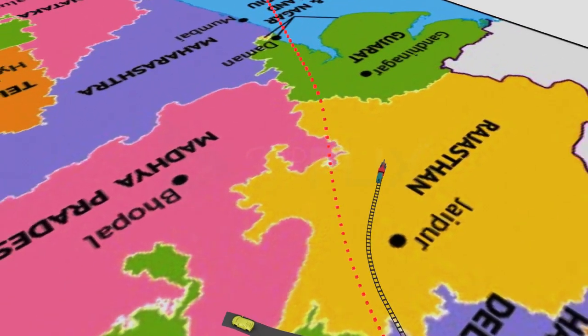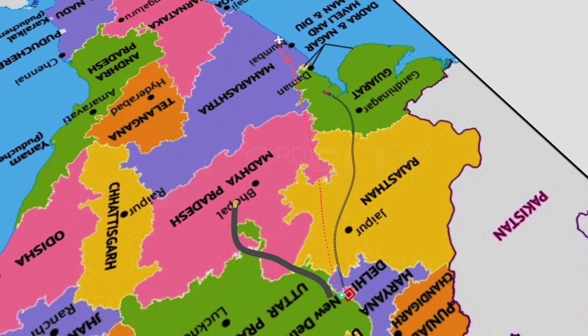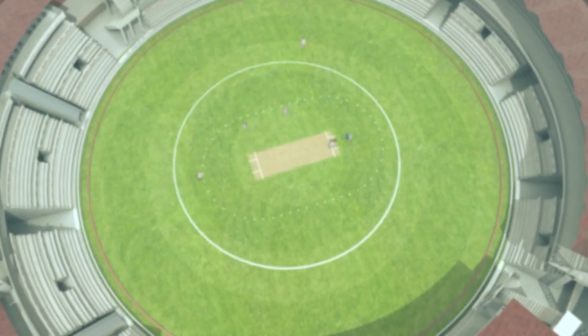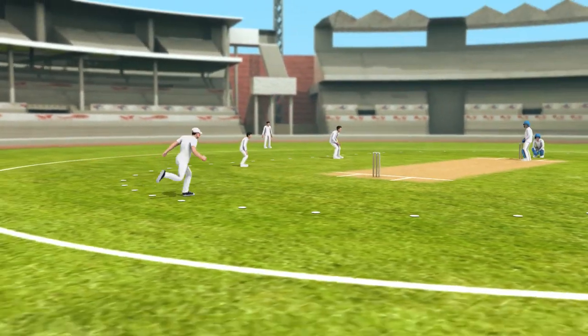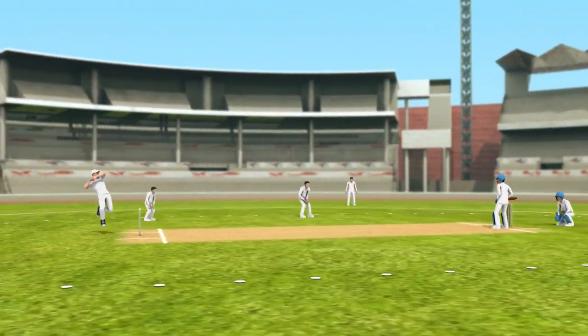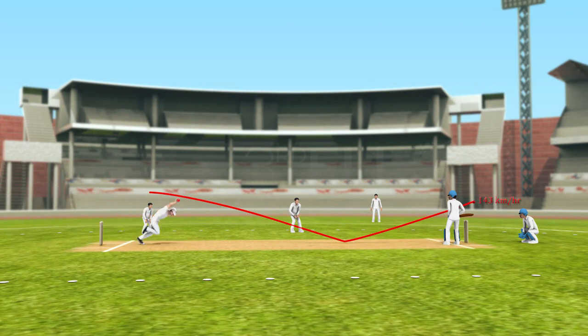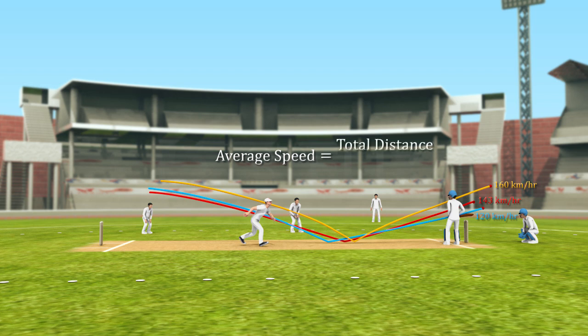In our daily life, we observe that different objects may take a different amount of time to cover a given distance. The object's speed indicates the rate at which it covered the distance. For example, in a cricket match, the distance between wickets remained the same for each ball bowled, but the speed of each ball varies. The average speed of the object is defined as the ratio of total distance travelled by the body to the total time taken.